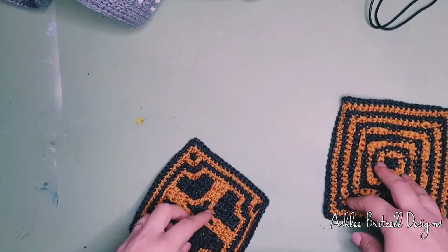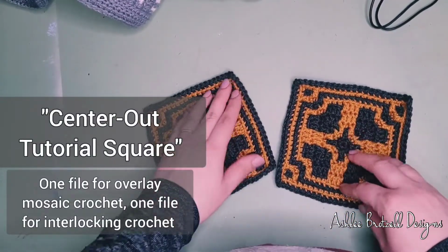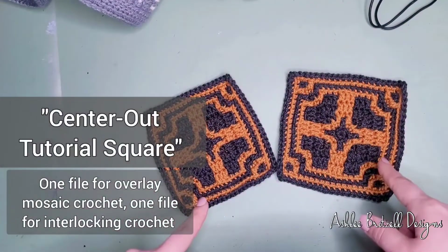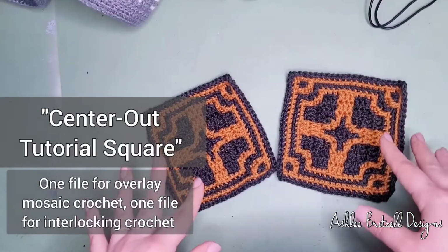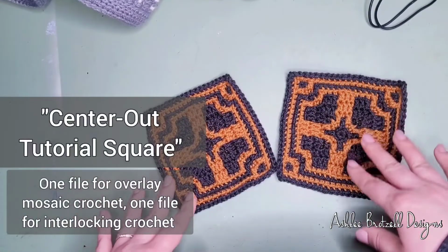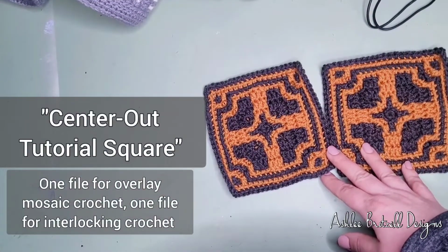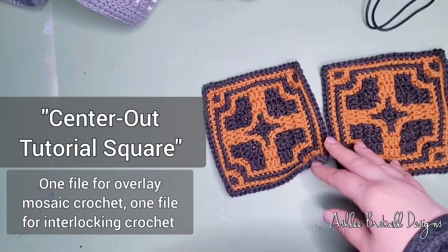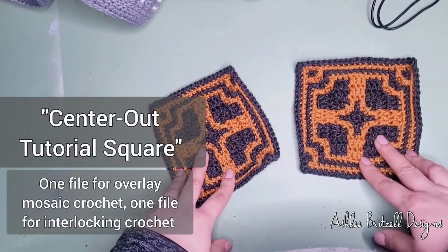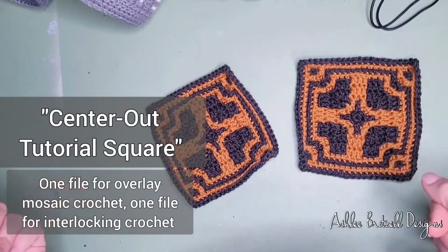Pfft, not me. So this tutorial is a free PDF you can download on Ravelry, and then you can crochet with me. And this is called Center Out Tutorial Square. I know it's a very boring title. And it also includes a file for the interlocking crochet center out. So this video here is just for the mosaic one. But my patterns always come with both, so including my tutorial squares, it comes with both.